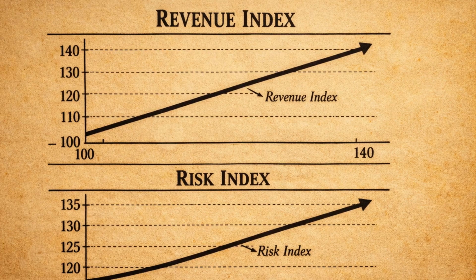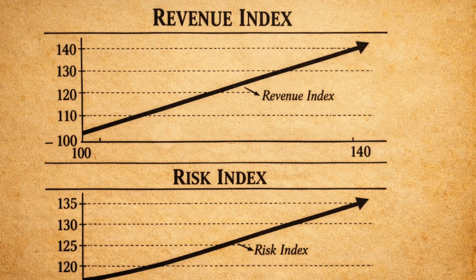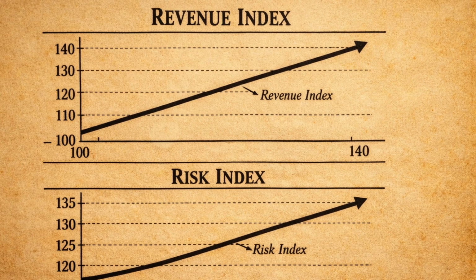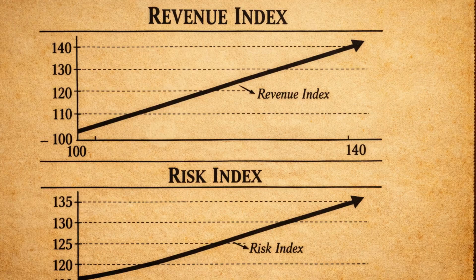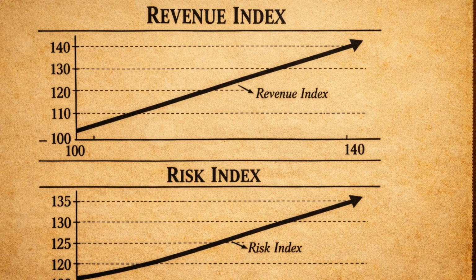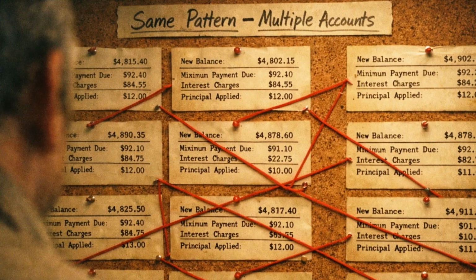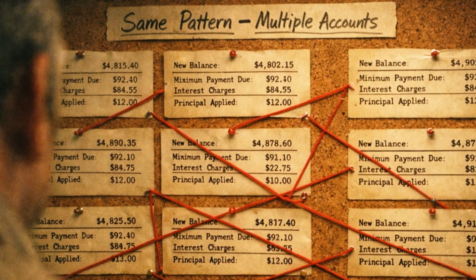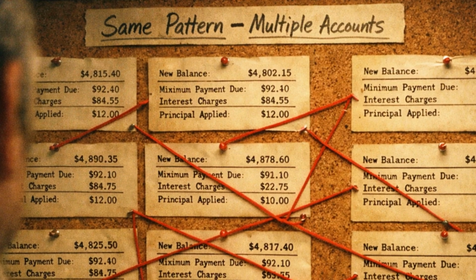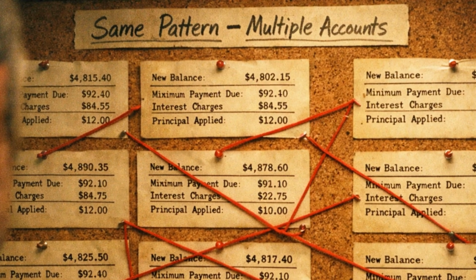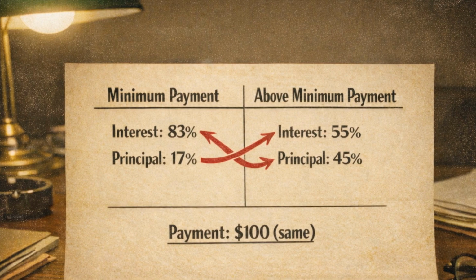For the system, the outcome is dual. Interest income expands, while credit risk builds beneath the surface. The structure remains stable in the short term, but pressure accumulates over longer cycles. The minimum payment appears to offer flexibility, but structurally it extends obligation. It converts short-term liquidity into long-term cost, and it does so consistently across millions of accounts. The outcome does not change until the structure does.